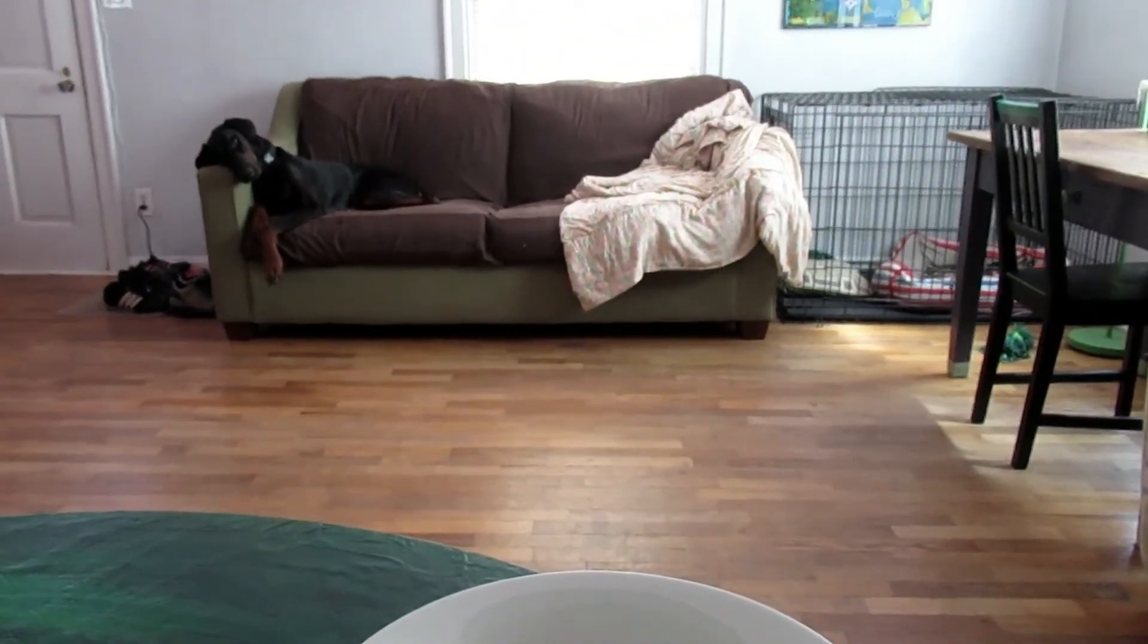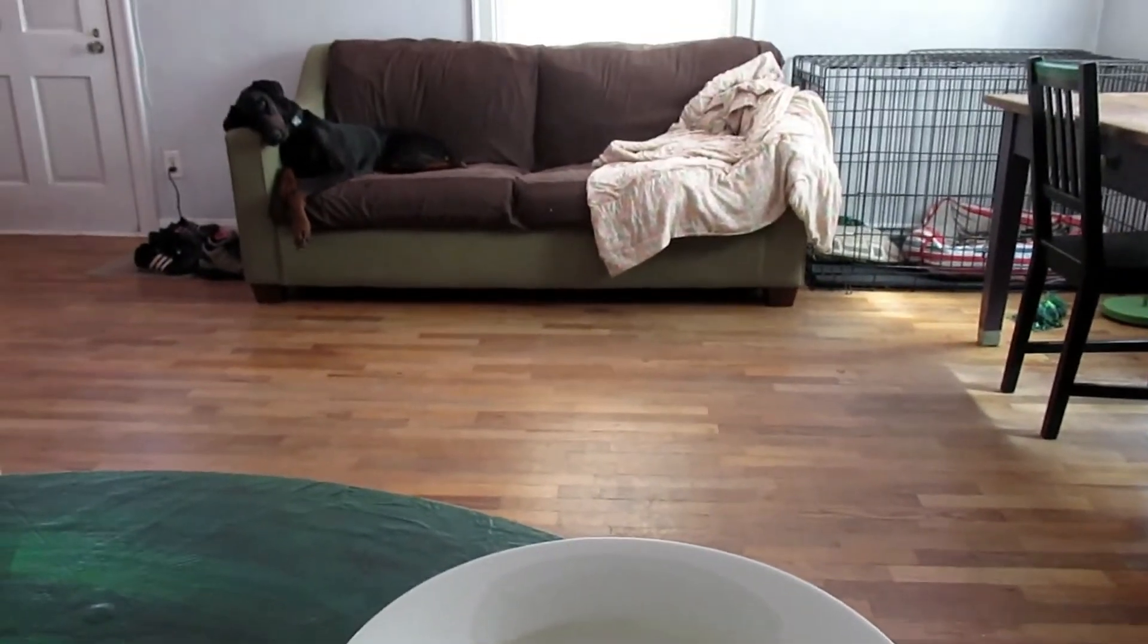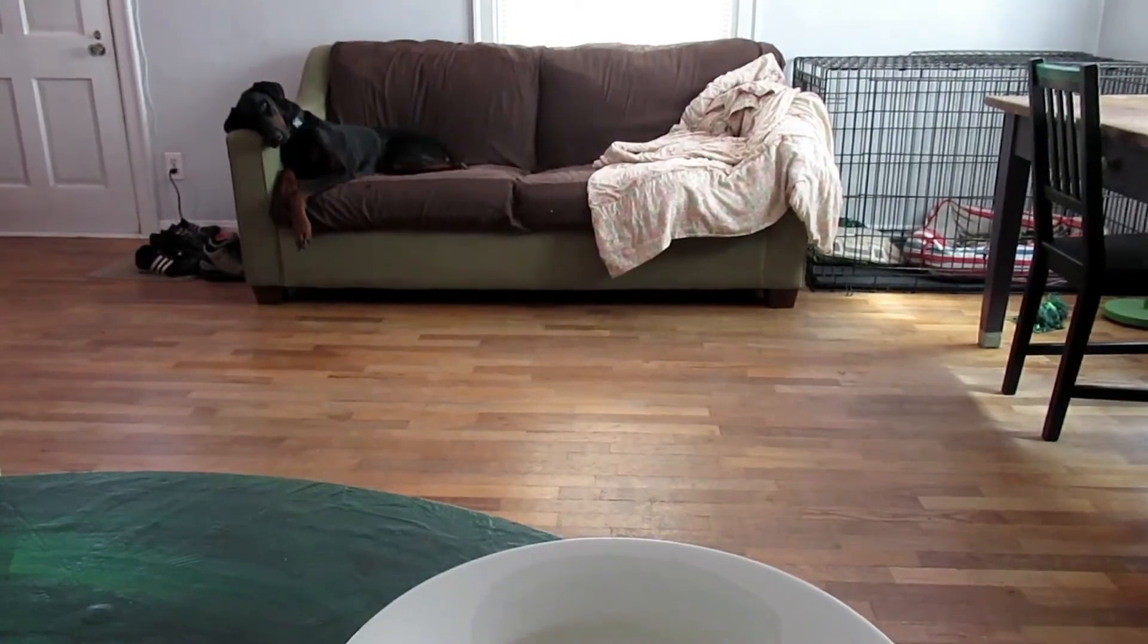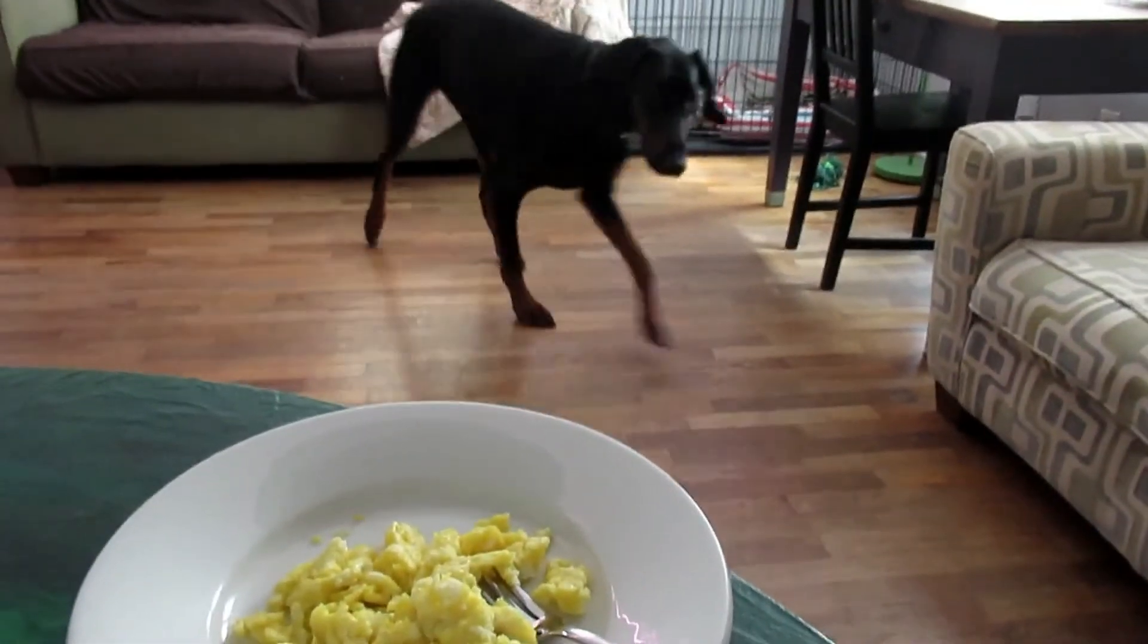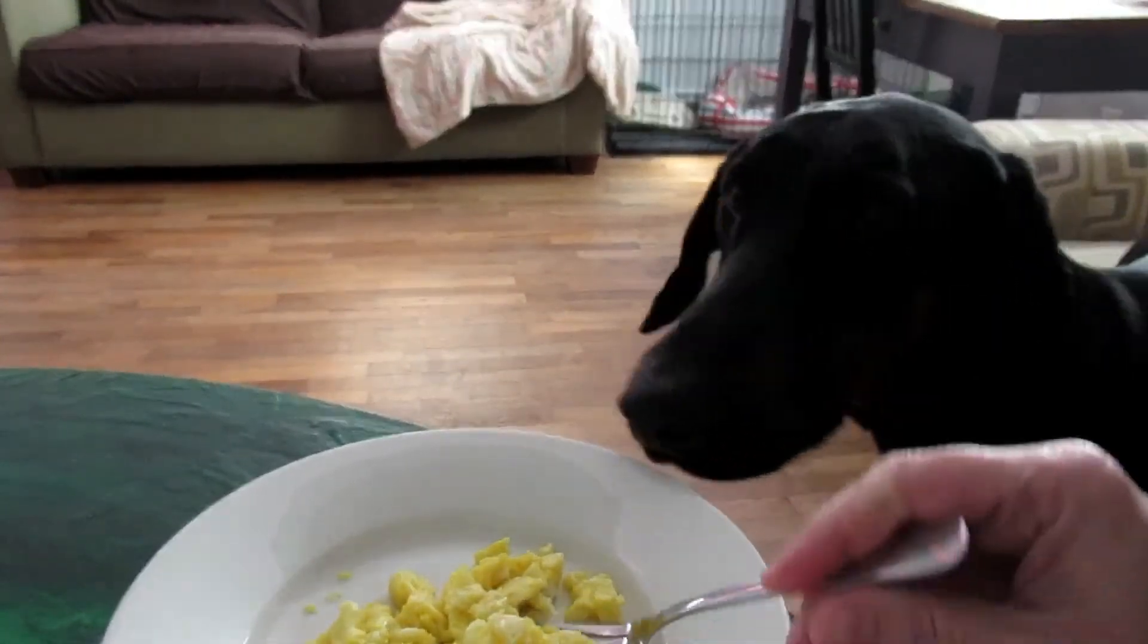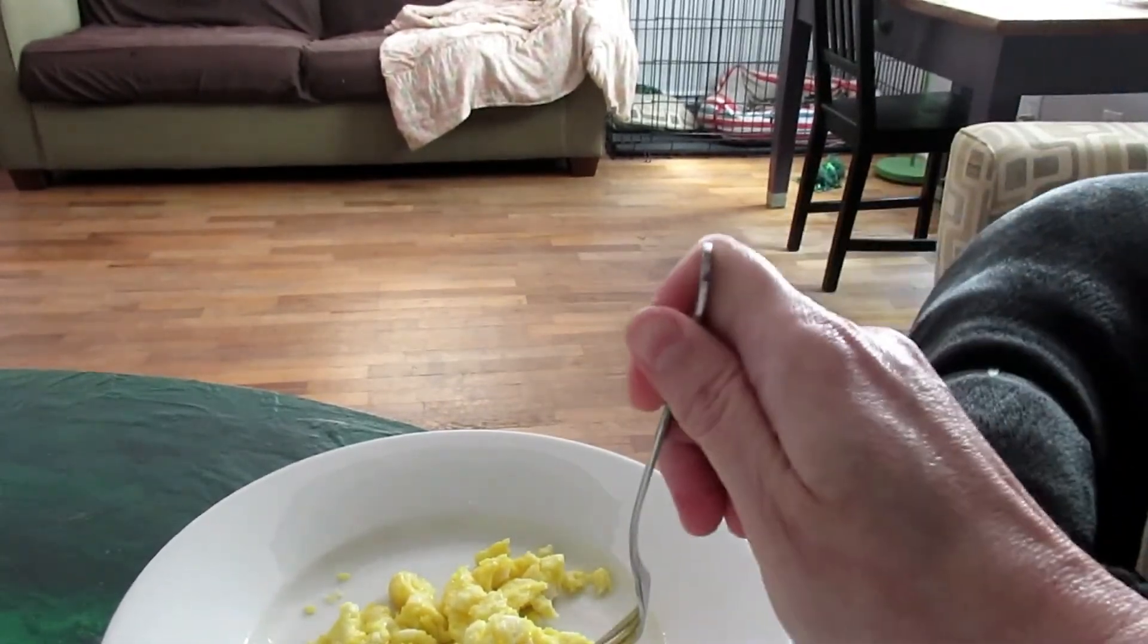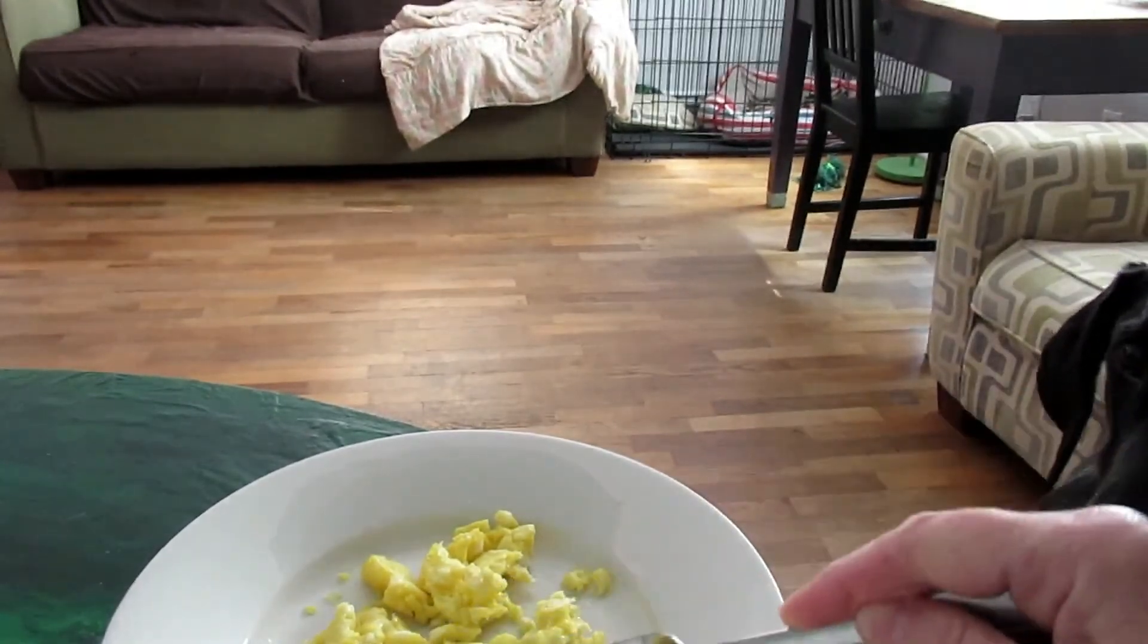So, I cooked an egg up for you. I thought maybe if I gave you an egg, you might let me put those bunny ears on you. Come on, come get this egg. Alright, sit down right here and I'll feed it to you. Come on, sit down right here. Sit down. I'll feed it to you with this tiny fork. Sit. Why aren't you sitting down? Please sit down. Thank you.